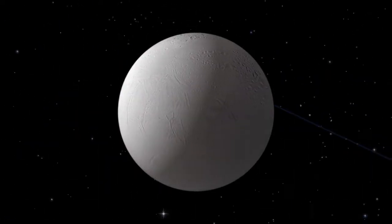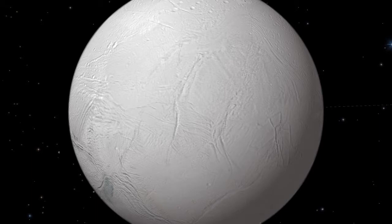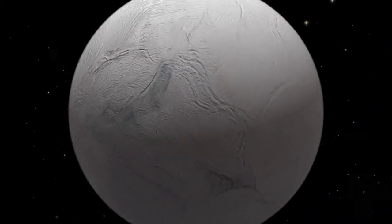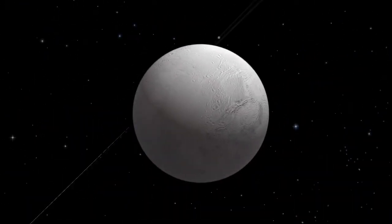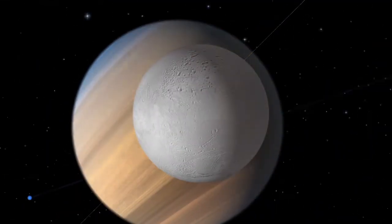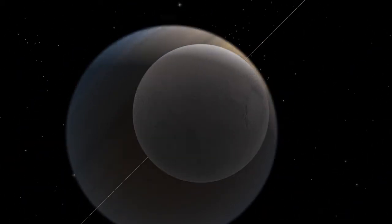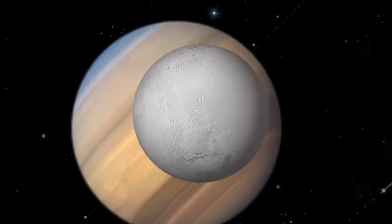its most mysterious ring is the E ring, which this moon is orbiting in that area where the E ring should be. So scientists believe that this moon causes the E ring, and it has geysers of water that are jetting out, because as the moon is orbiting Saturn, its gravity is influencing the core, squeezing it and stretching it out, and the pressure causes the water to pump out and create the E ring.